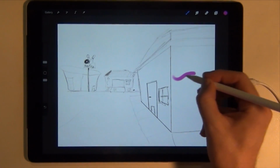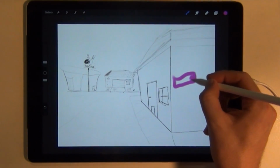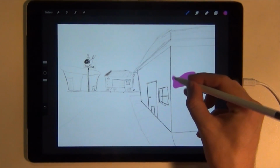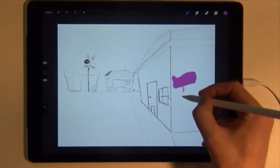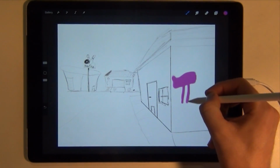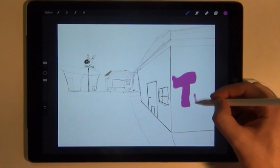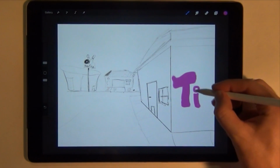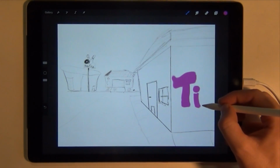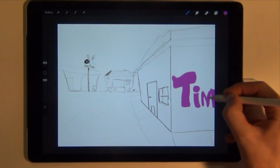So you take it like that. Just colour it in as you go, just like a normal graffiti. Get those curvy line parts going. This is my tag, so no one use it. There we are, that outline there. And then a circle. I'm probably not going to get the whole thing.